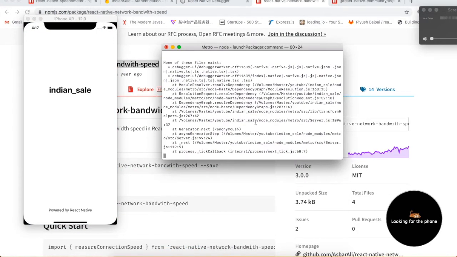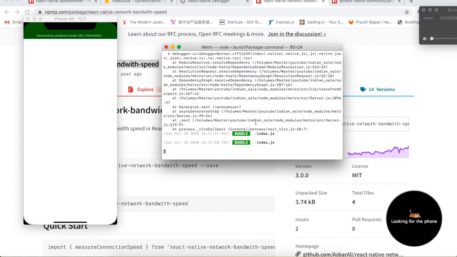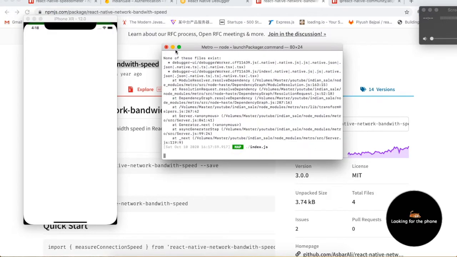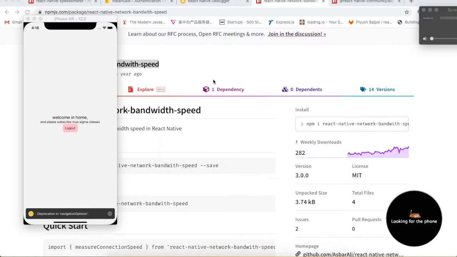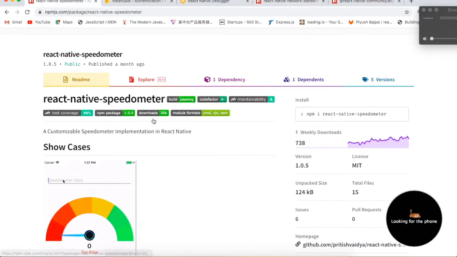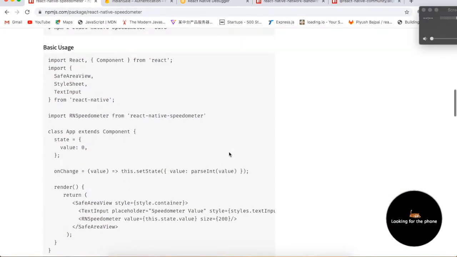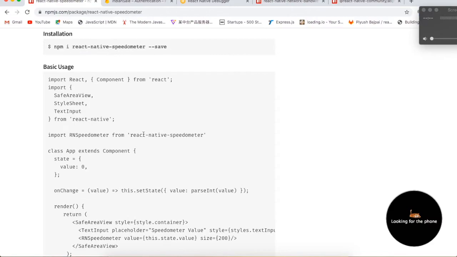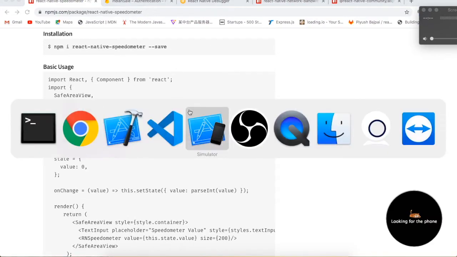Let me check once again. Alright guys, so here we have the speedometer package. In order to use it, just copy this import.